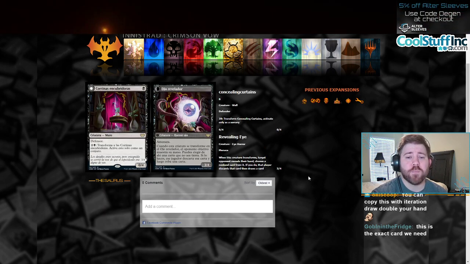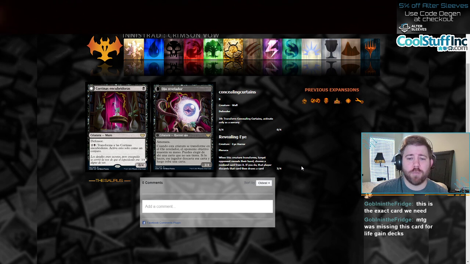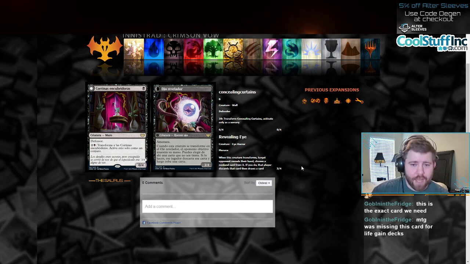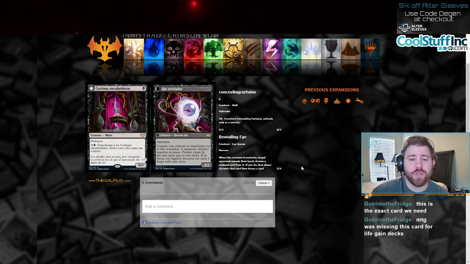Moving on to Concealing Curtains. It's a 1 black wall defender. You can pay 2 and a black to transform Concealing Curtains, activate only as a sorcery. Revealing Eye is the other part of this card. It is an eye horror. It's a 3/4 with menace. When this creature transforms, target opponent reveals their hand, you choose a non-land card from it. If you do that, that player discards that card, then draws a card.